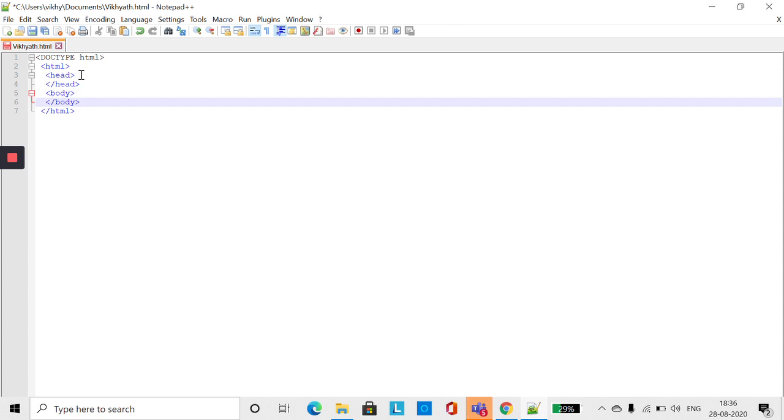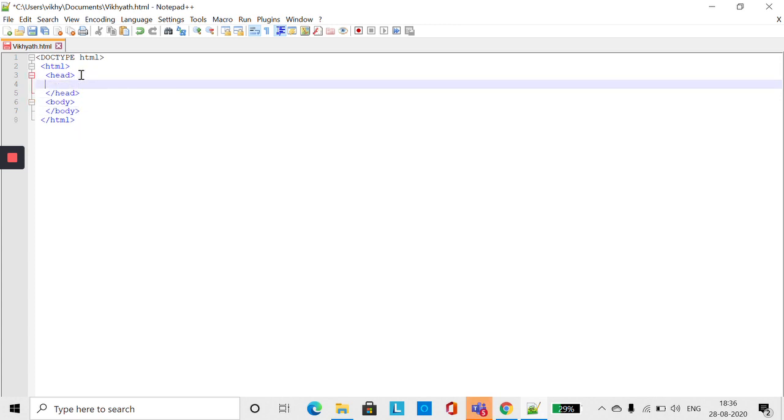So now let's code for the head. The first thing you need to code is the meta tag. So let's give this meta.